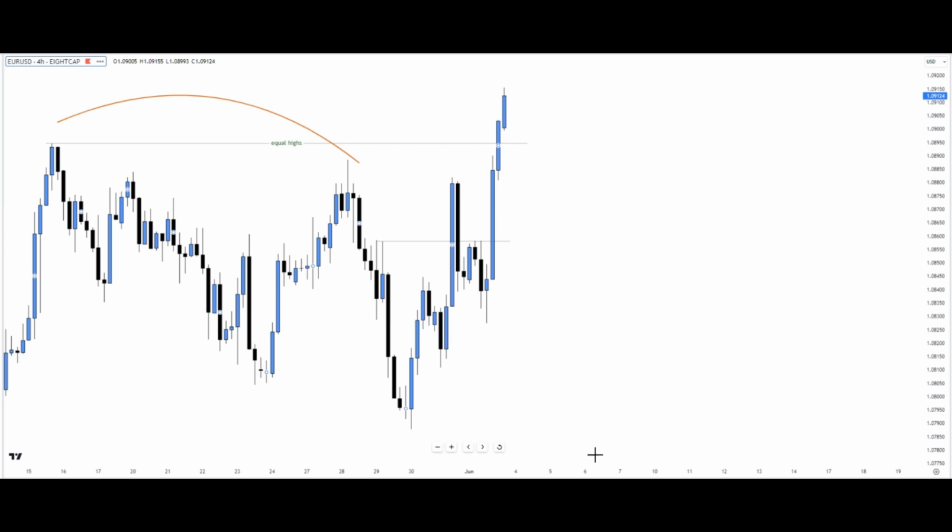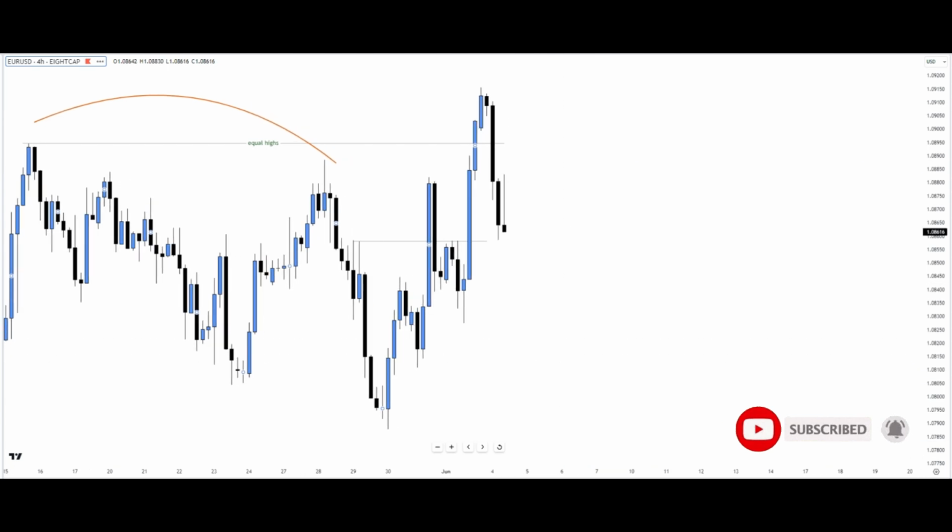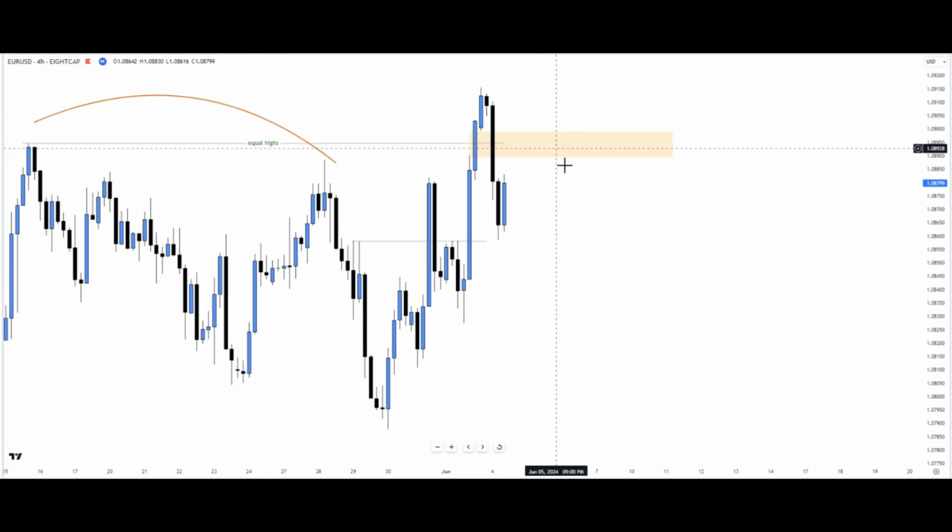And there you have it. You can see price move aggressively all the way to that equal high, attacking it as our draw on liquidity. So let's see what price does from this equal highs going forward. We can now see how price has reverted into this range after running this equal highs. Mind you, you can use equal highs as an area of target or a context area to trade from. So right now we have an inversion fair value gap. Let's see if price is going to capitalize on this inversion fair value gap and move aggressively to the sell side. So let's see what price does.